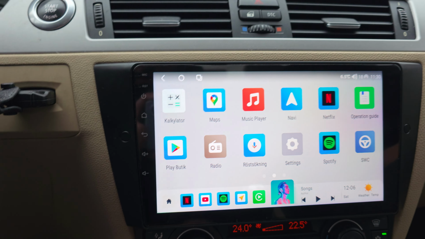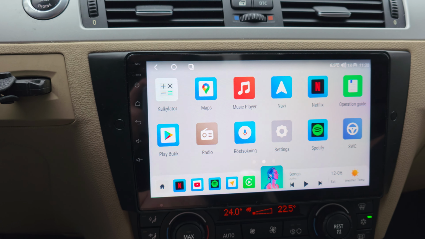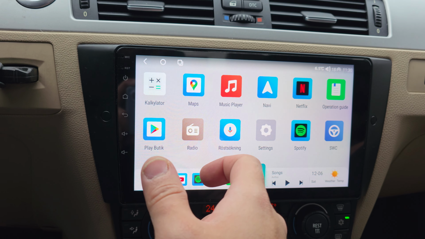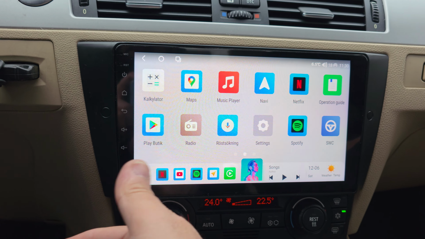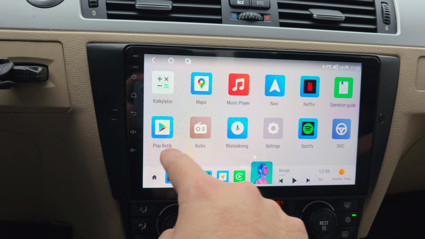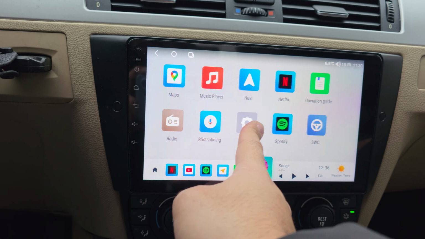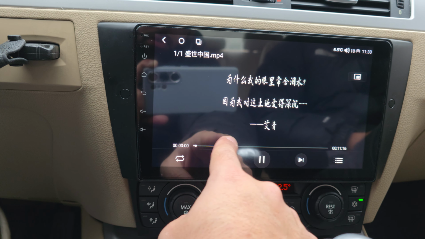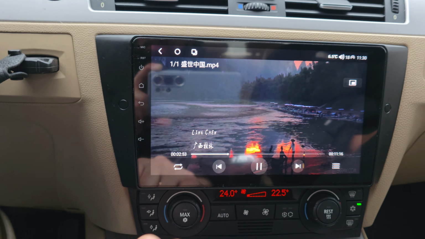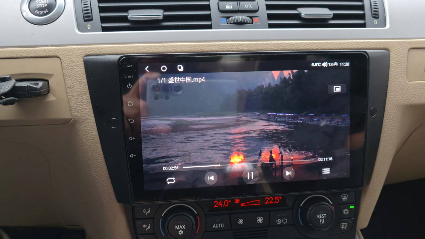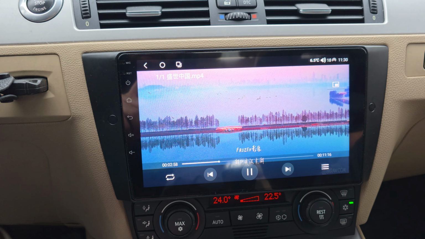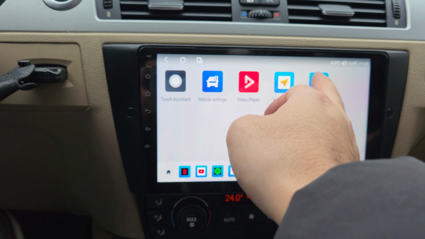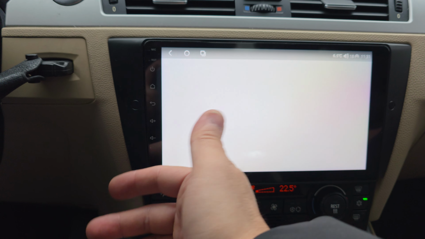with the screen. But if you want to add a backup camera, we have different cameras you can select. I recommend the trunk handle camera, which is the compatible model for this car. Then we have Play Store, radio, and some other applications, video player. For example, in the video player you can watch the video like this. It will work while driving as well. We have YouTube as well, so you can watch YouTube or Netflix while driving.